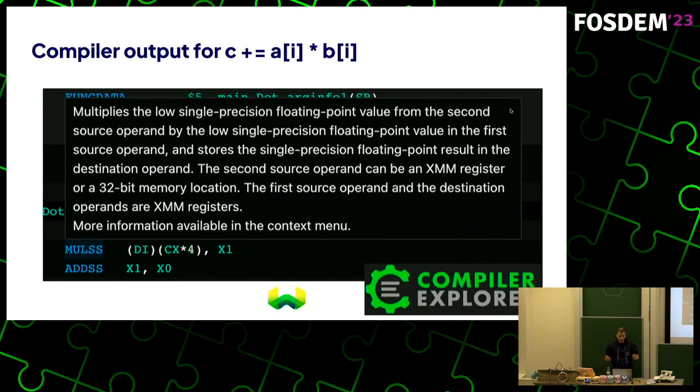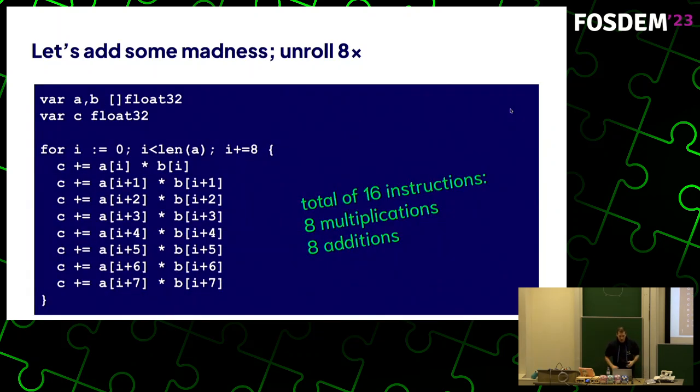So how could we possibly optimize this even further if we're already at such a low level? Well, we can, because this is our mad journey, so all we have to do is introduce some madness. What we're doing now is a practice called unrolling. The idea here is that instead of looping over one element at a time, we're now looping over eight elements at a time. But we've gained nothing. We're still doing the same kind of work. We're doing 16 instructions now in a single loop, and we're just doing fewer iterations. So by this point, nothing gained.